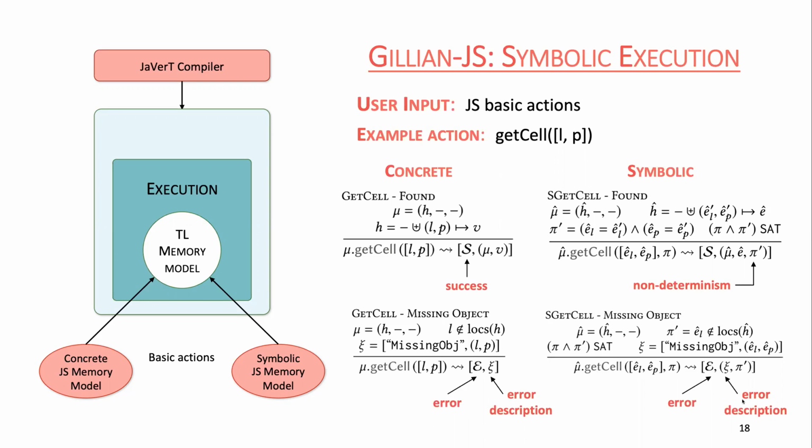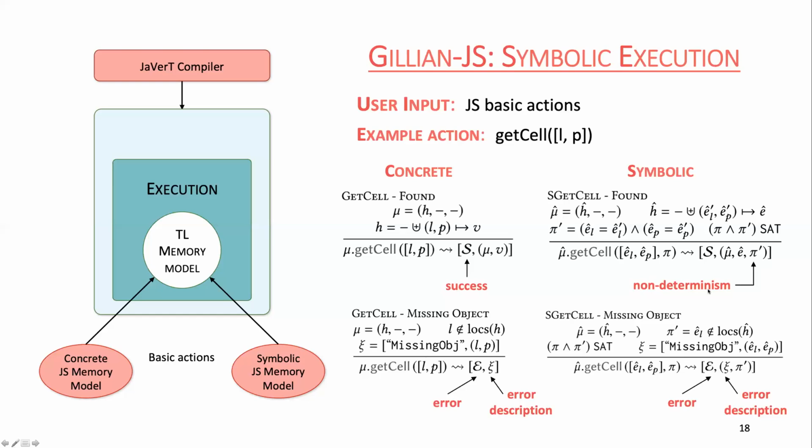And what that means is, in the place we're in, at the current state, we have this path condition. And now, due to this get cell, we're extending the path condition by this pi prime path condition that requires that the symbolic location of the get cell function and the symbolic location of the heap are not syntactically the same, but they have to be the same in the sense that they can be satisfied. Similarly with the properties. And if that's the case, we've got a success case in the assumption that we have this extra path condition pi prime.